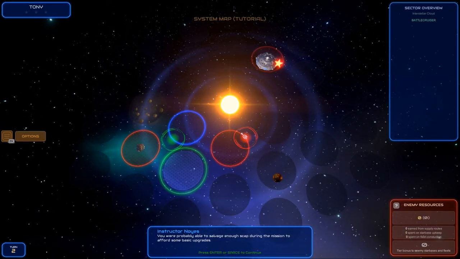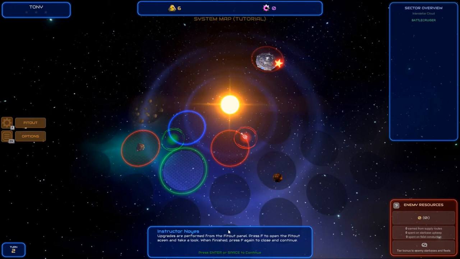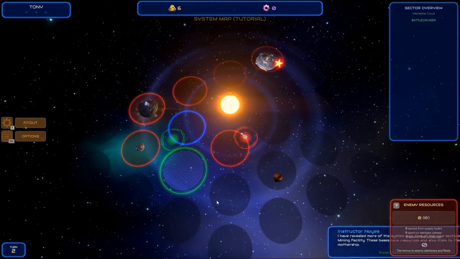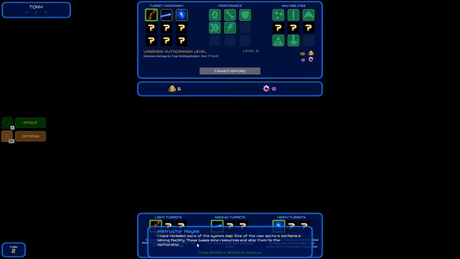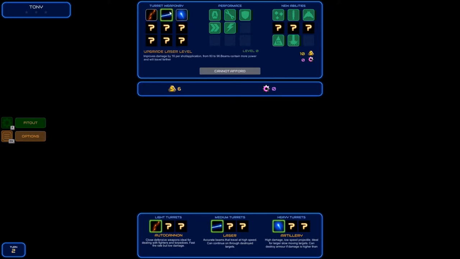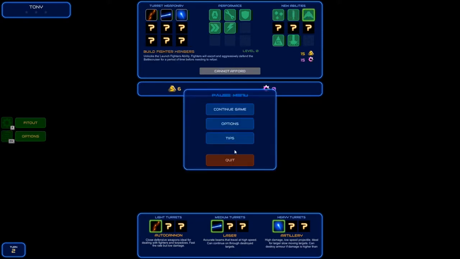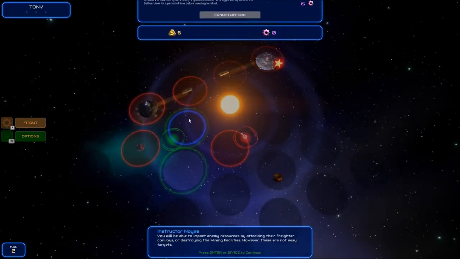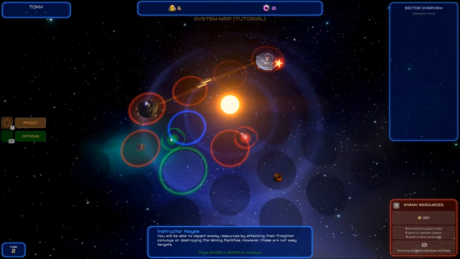You have possibly enough to afford some basic upgrades. Upgrades are performed with the fit out panel. Press F to open. I've revealed some. Okay. No, we don't have enough scrap for anything. So that is fine. Let's get back out here. And this time we will go to.